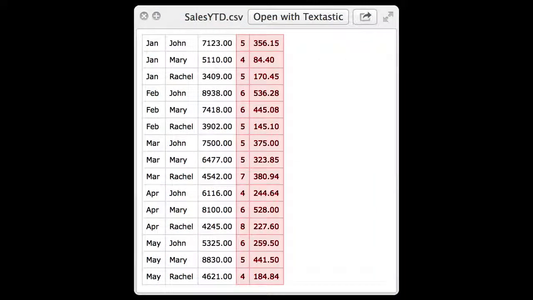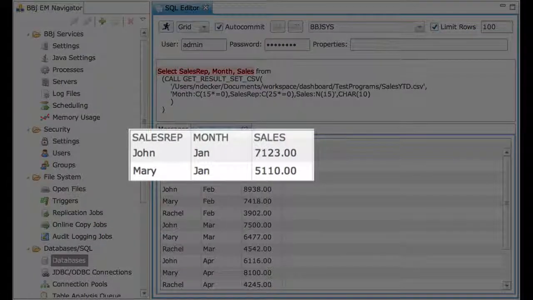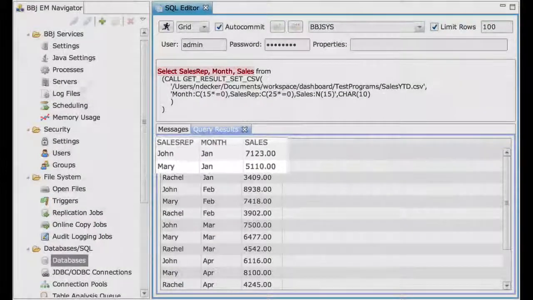Our CSV file contains a couple more columns of data for the sales representative's commission rate and amount. For our first bar chart, though, we're going to focus on the monthly sales for each sales rep. Therefore, we'll only need to grab the first 3 columns of data from the CSV file. We're also focusing on how each sales rep has performed for each month, so we'll do a select from the result of the SPROC and modify the order of the columns in our return result set.